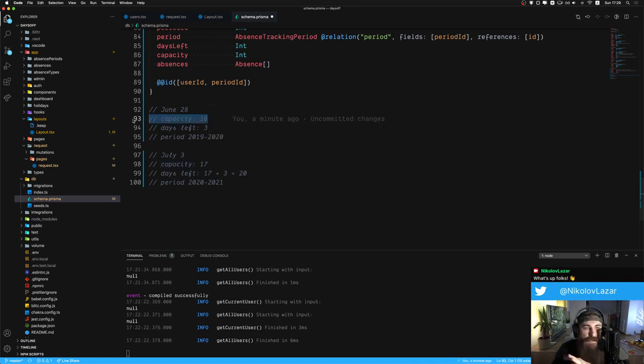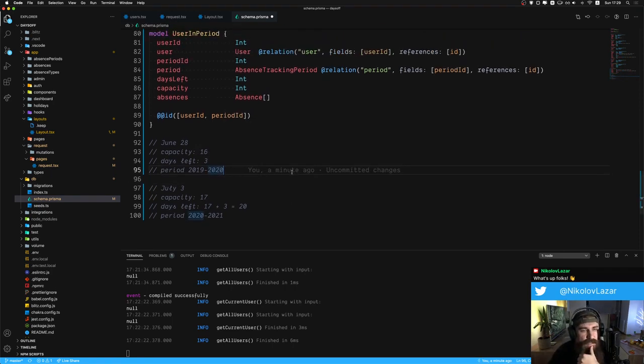And this old period, which still has days left, for example, for me to use my 3 days from the previous period, the capacity should not be changed for this period. So I guess that makes sense.